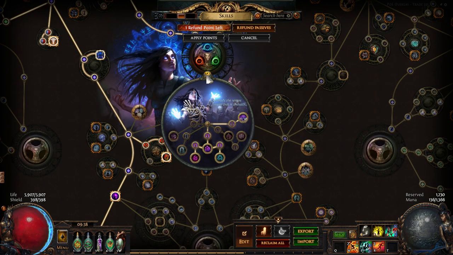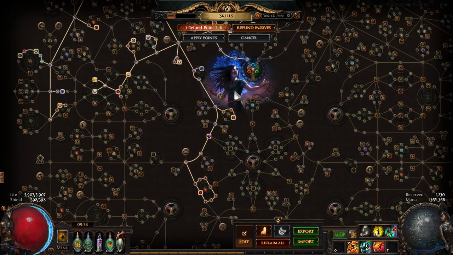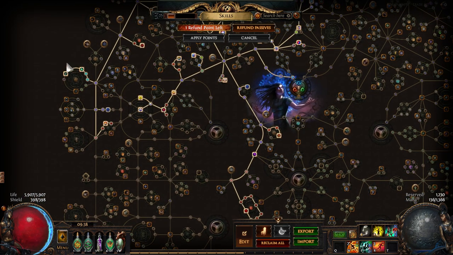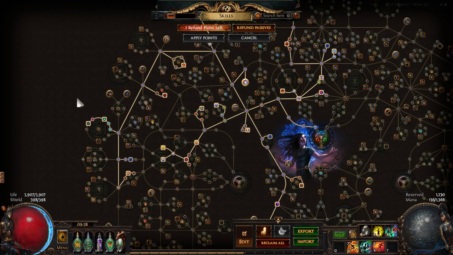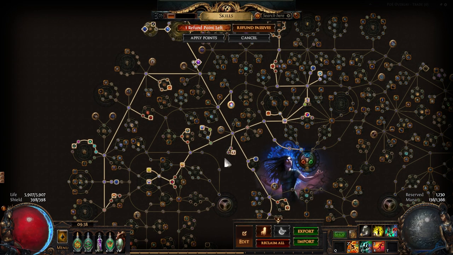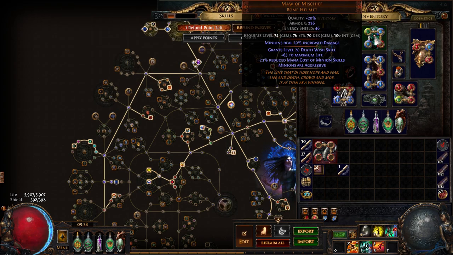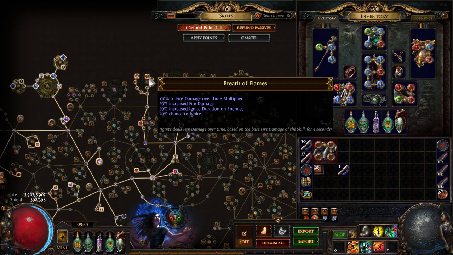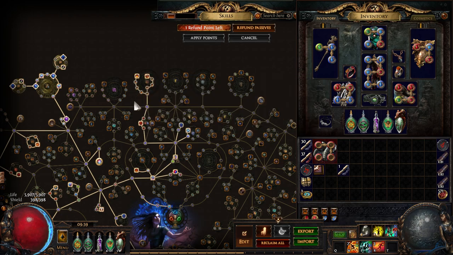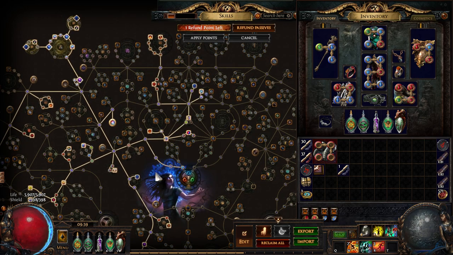Our skill tree is a bit all over the place. We want to scale Minion Life as much as possible. We need Spiritual Aid. This allows us to take our minion damage and apply it to our explosions. Maw of Mischief explosions cannot benefit from spell power, so minion damage scaling is very, very useful for this build. We're taking things that proliferate our ignites better. Also, fire damage does scale the explosion.